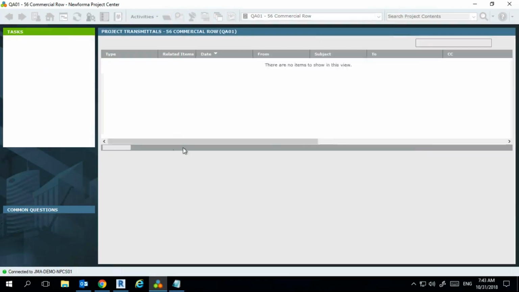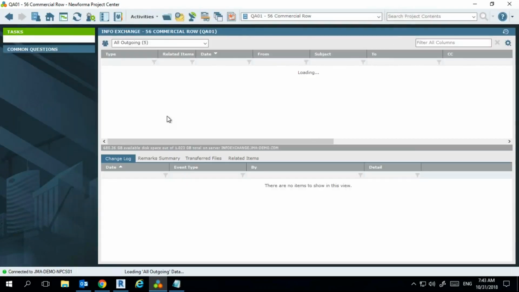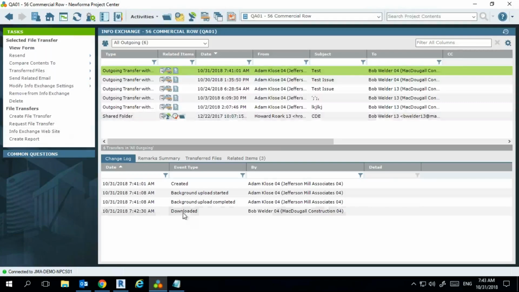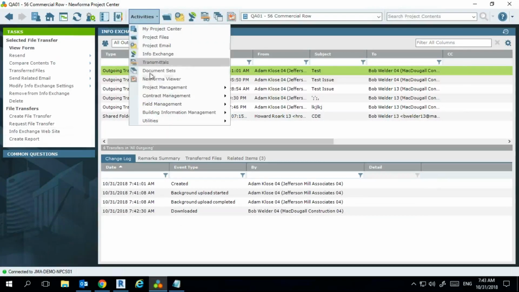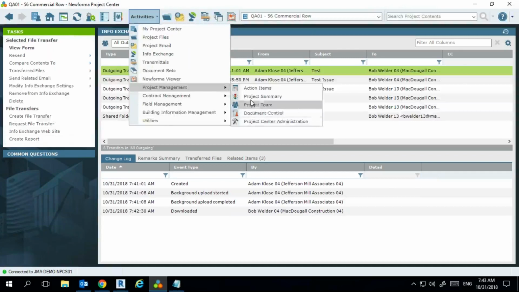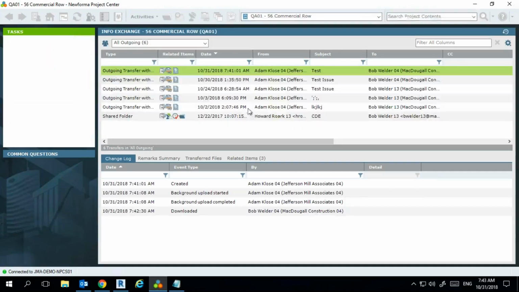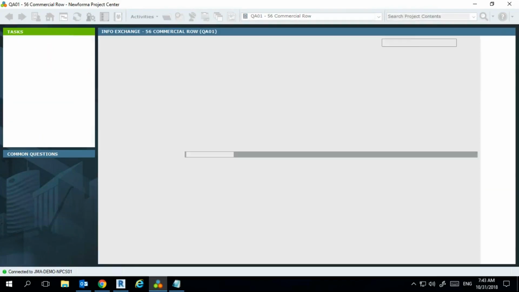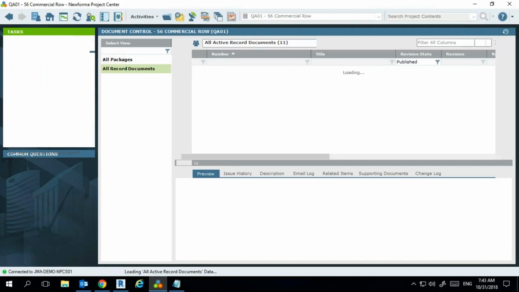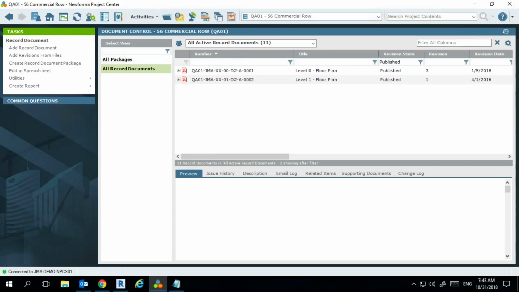This is optional. A lot of this information you can obviously see in document control, but we get a great granular audit trail if you're interested to see whether or not Bob, for example, has actually downloaded it. So we can see we issued it as well as he downloaded it. That's something I use a lot, just to check, just because you get confidence they've got that information. So that was an end-to-end out of Revit into document control and out through Newformer Project Center.